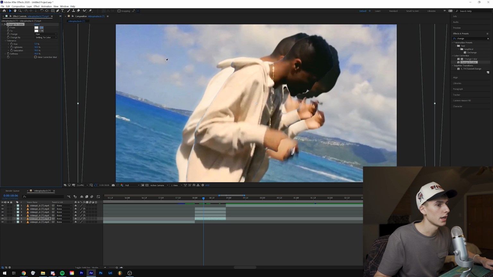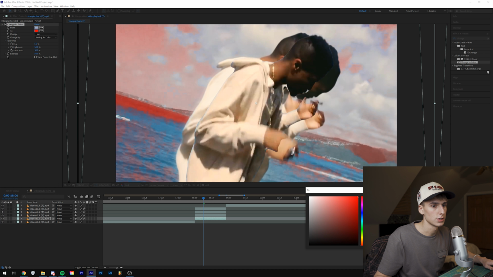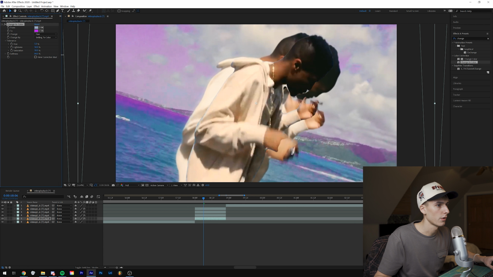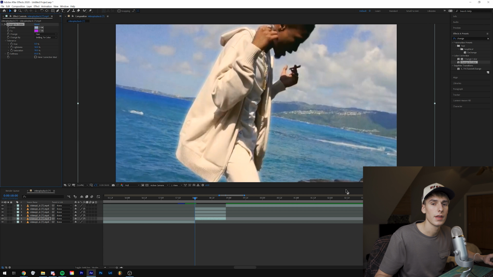And then you can go ahead and select a color that you want to use and change it to whatever color you want. So let's do purple. I recommend turning up the softness a lot, and then you can just play with the hue. Honestly, we can make the whole background purple. I think they had it normal color at first, then went to purple, and then back. So let's do something like that.